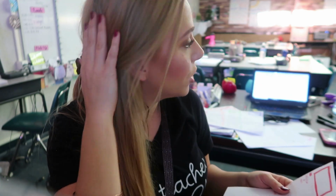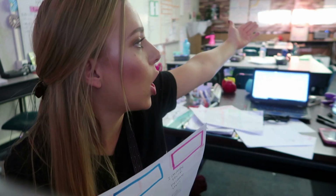So we do our intro, then we work on our conclusion in the same day. Because the intro doesn't take that long. So then we work on our conclusion, and they really correlate with each other. Truly, your introduction really correlates with your conclusion. So then for our conclusion, we need our transitional word. Pull a stick, tell me what it is. It's on the board, like there's resources for them to know. That's why I'm so harsh on them too. Like, look on our writing wall. I want them to use the writing wall.